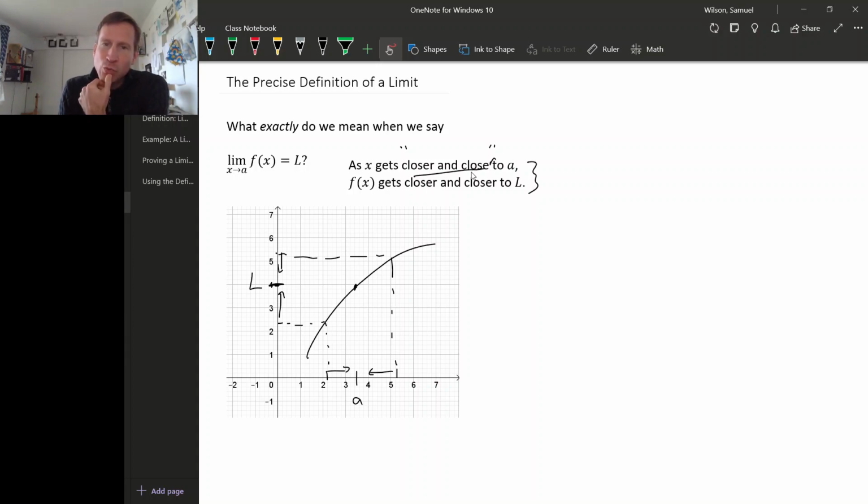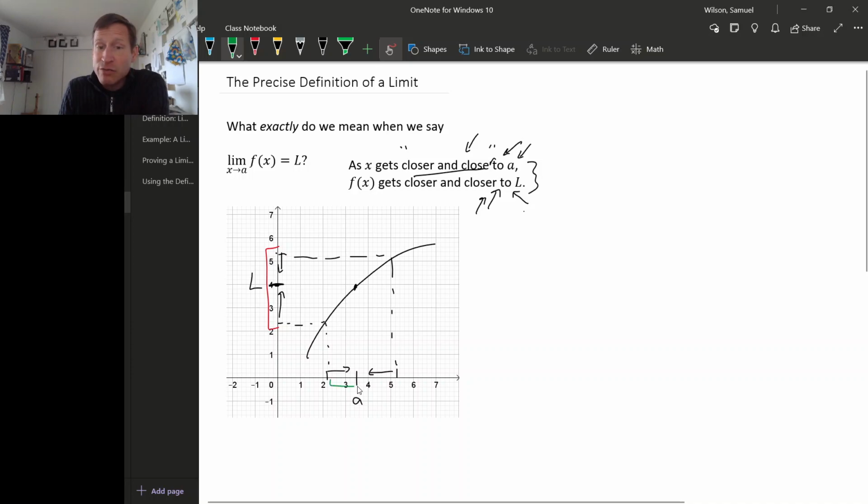But one thing you can try when this sort of thing happens, right here we're starting with describing what's happening in x and then turning that into a description of what happens in y, or in the outputs of the function. One thing you can do to give yourself more options for how to describe the situation is turn this around. Instead of starting with the inputs and then describing the outputs, we could start with the outputs and describe the inputs.